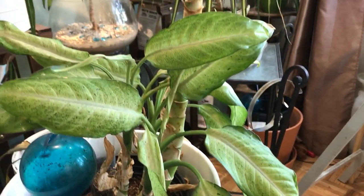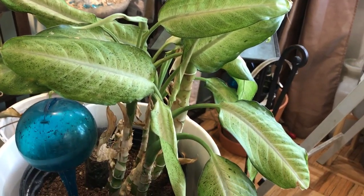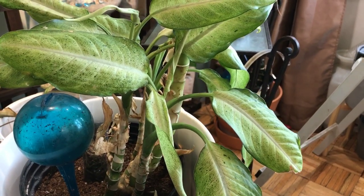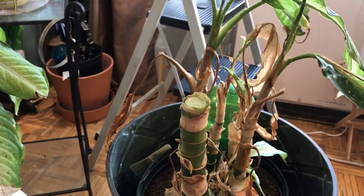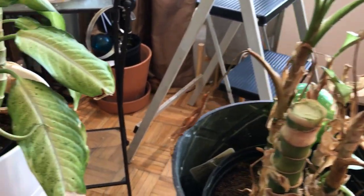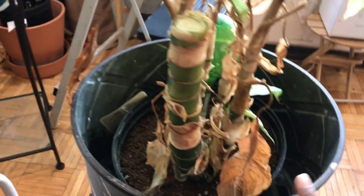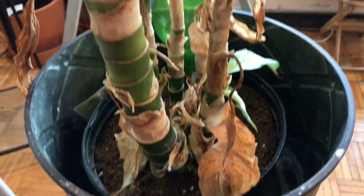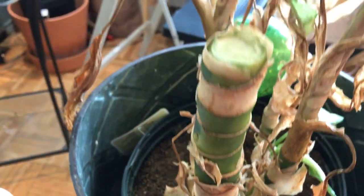Here's a Dieffenbachia, another one right next to it, and these are very similar types of Dieffenbachia, but not one mealybug is on here. And I really need to move it because they're close. So I'm going to move this one since this is the infected one. And like I said, you can see what they've done to this plant.